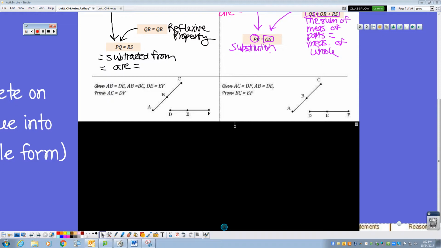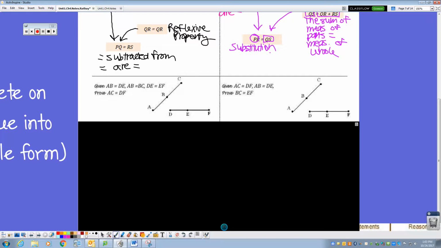Alright, so as promised, I'm going to try the next proofs as two-column proofs instead. And these ones are a little bit messy. They're definitely a little bit more challenging than the ones that we did in class. And there is also more than one way to complete these proofs. So this is a sample solution, not the solution.